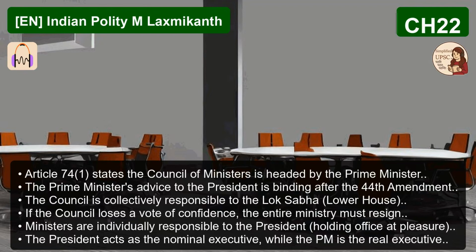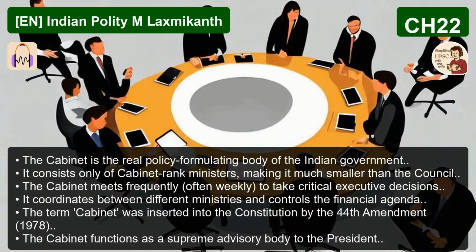No, it's very much a tiered system. The COM is made up of 3 distinct categories of ministers, and they're all differentiated by rank, political weight, their pay, and of course their access to power. Okay, so what's the top tier? The top tier, you have the cabinet ministers. These are the big players. They have the most important ministries: defense, finance, home affairs, external affairs. They are the full members of the cabinet itself.